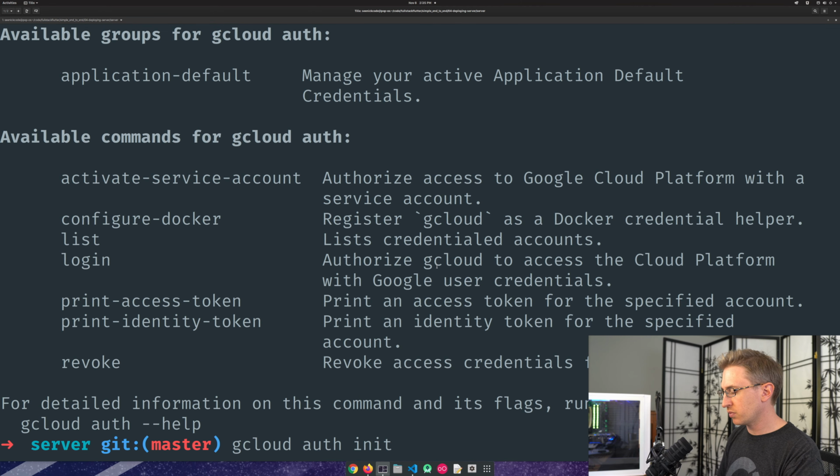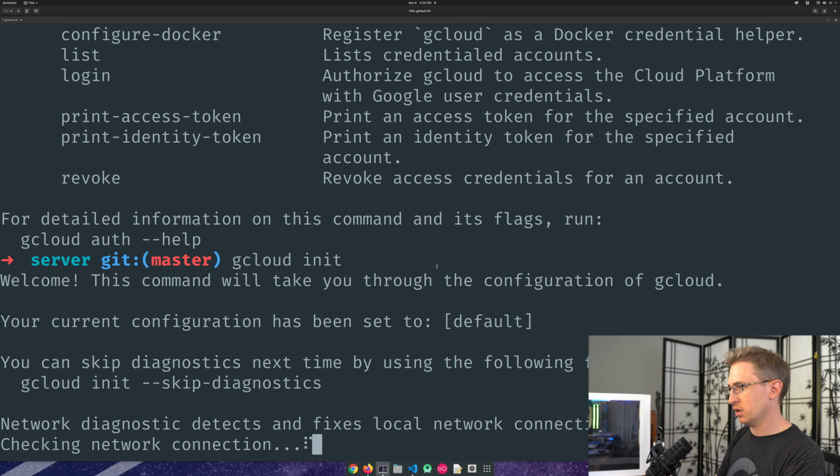I'm sorry, I think it's init. Yeah, gcloud init. My apologies. Auth is another command I'm going to run in a second. Anyway, gcloud init is going to initialize gcloud and make sure the tool is authenticated with the account that you're signed in as at the moment.